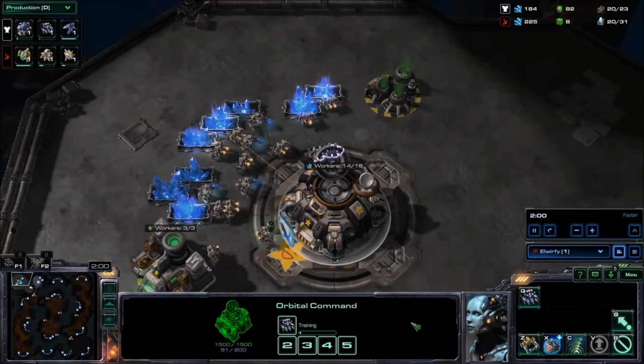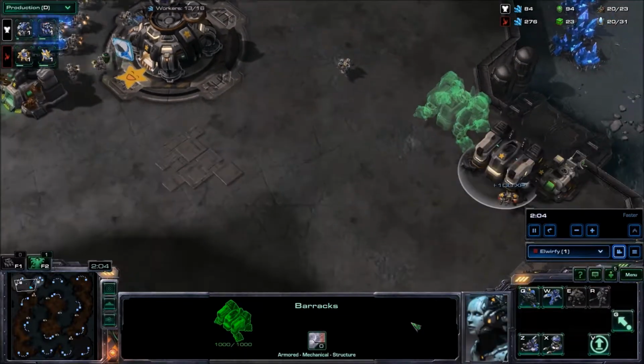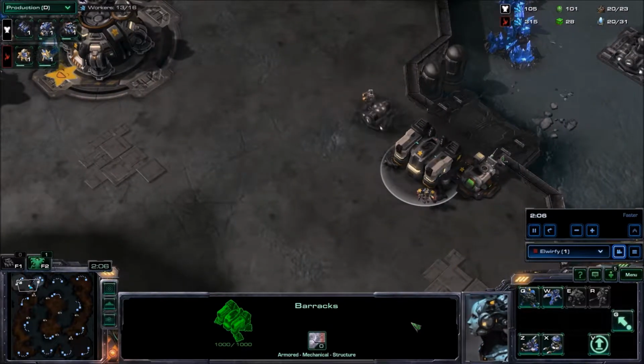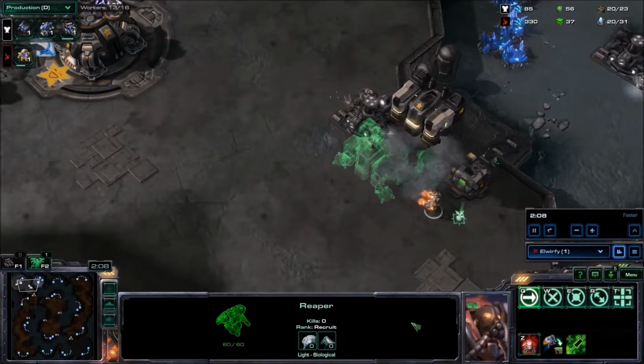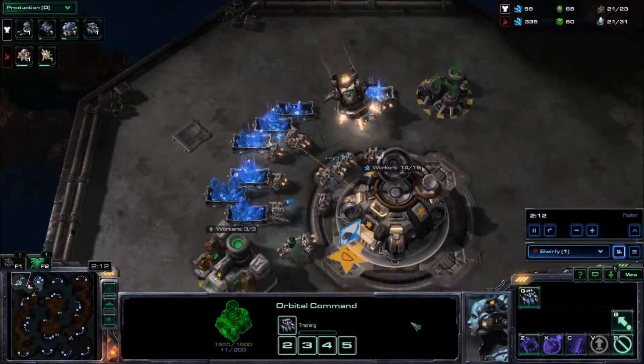Because ideally, you've built a fancier command center. Ideally, you take the Reaper and you go scout with it. But of course, we're not going to be scouting. As you can see, a second barracks is coming out. Not even bothering to make a factory right off the bat. Making a reactor. Again, we want to get those Marines out as quick as possible.